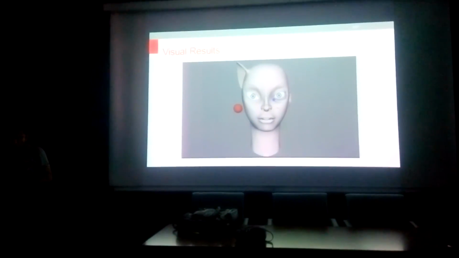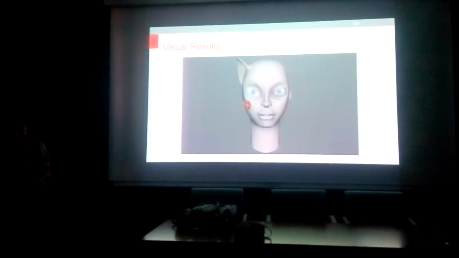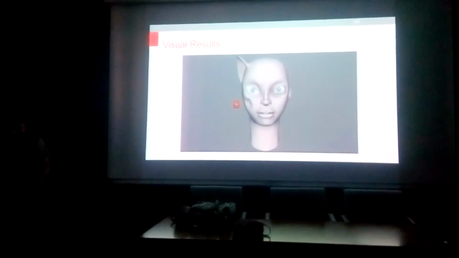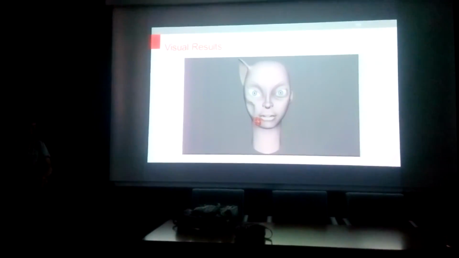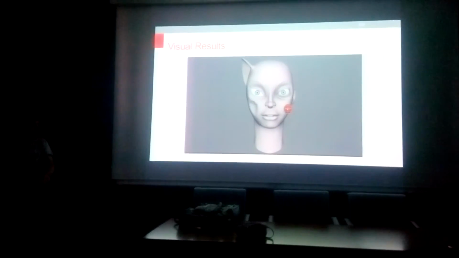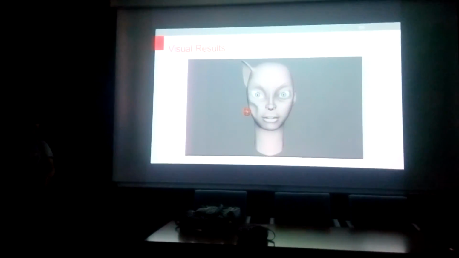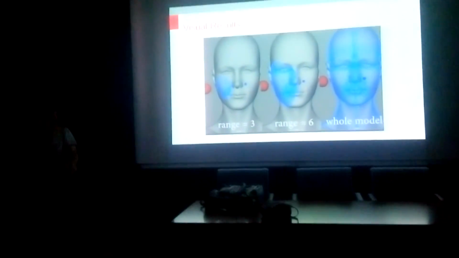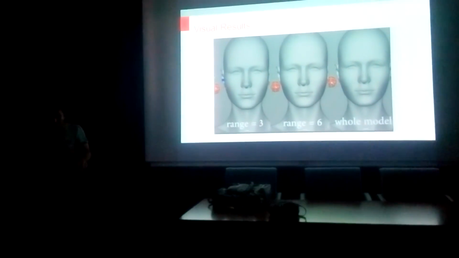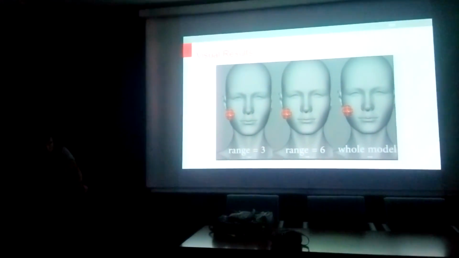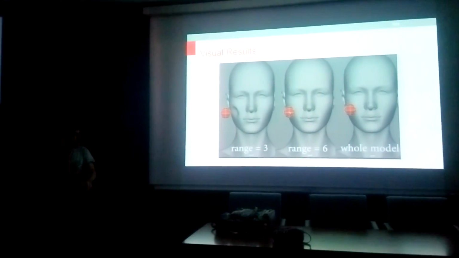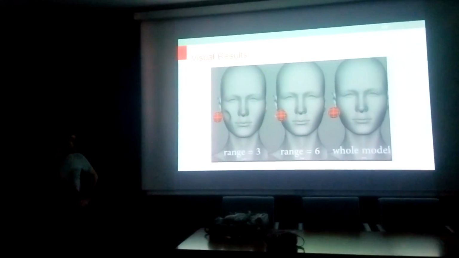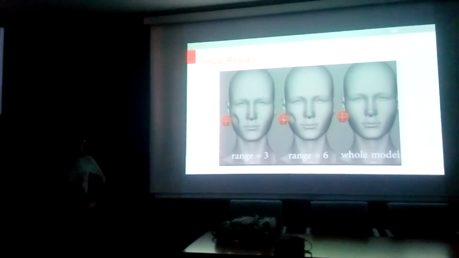The blue colored region is computed with the heat method immediately after touching the model for 3 unit range, and only that region has the soft surface properties. The rest of the model conserves its rigid behavior. The performance is dependent on the region size. It is much faster in range 3, little slower in range 6, and for the whole model we had to wait a little bit. Processing continues.